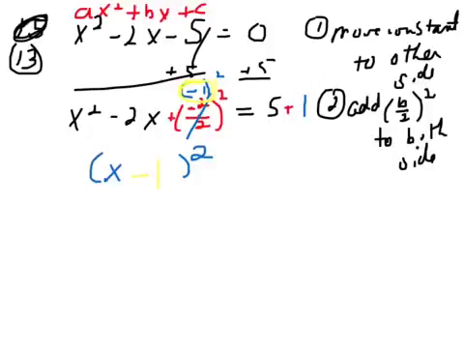Let me write it in red. That's x minus 1 squared. And I could have written it the same way on the other side, but I was just trying to do some simplifying so I didn't have to write another whole line just to simplify that. Negative 1 squared is positive 1, and so on the other side I have a 6. Now that I did that, I have turned this equation into a perfect square, and now I can solve it like we did the problems on number 5 up above.